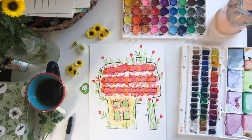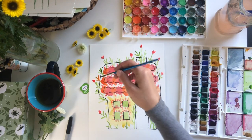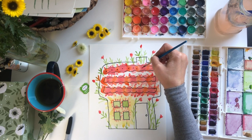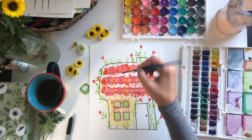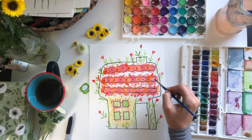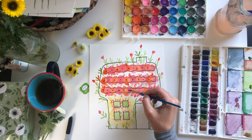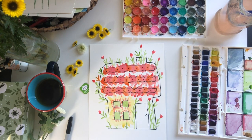Now, one last detail on the roof here. I'm going to grab a burgundy color. I'm just going to start adding some little centers to these flowers. This will just give it a little more detail. Just simple little dots. Okay, that looks good.